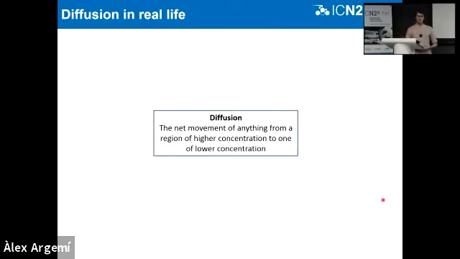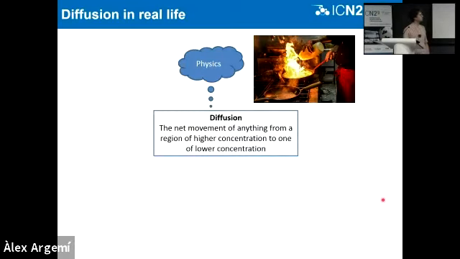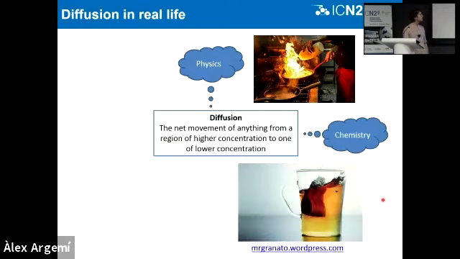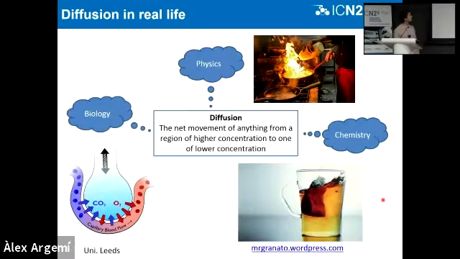So let's have a look at examples of diffusion. What is diffusion and where do we encounter it in real life? So in physics, we can think of it as heat conduction in materials. When we look at chemistry, we can think of the diffusion of concentrates, such as when you brew this cup of tea. And in biology, we can encounter it every day whilst we're breathing, during the removal of CO2 and the replenishment of oxygen. It's not just limited to the sciences, it also exists in other fields such as finance, where we can think of the diffusion of money or ideas.